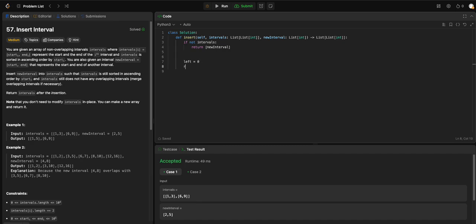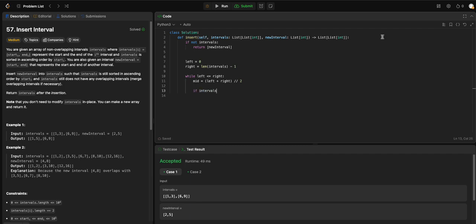Left is equal to 0, right is equal to the length of intervals minus 1, while left is less than or equal to right. Midpoint is equal to left plus right divided by 2.